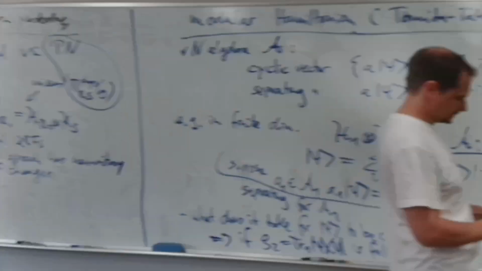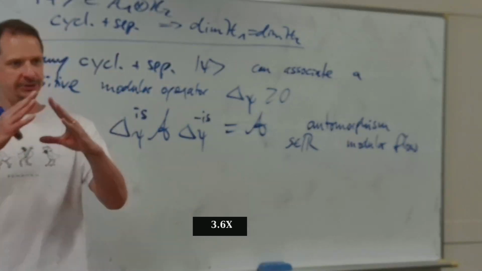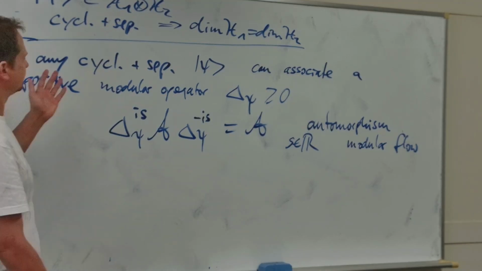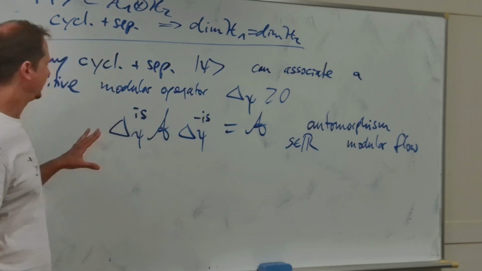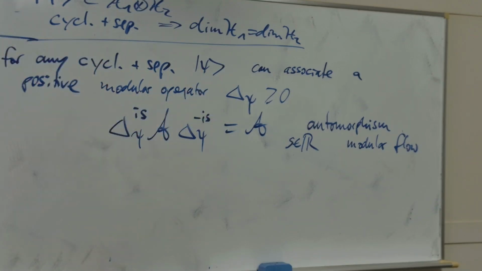Okay, so this is quite a non-trivial result. So this may be a regional algebra, of course. A small phenomenon algebra in your QFT, and then you could use the vacuum. The vacuum will obey these properties, and then you can associate a modular flow to it, and that acts as an automorphism for the local algebra.